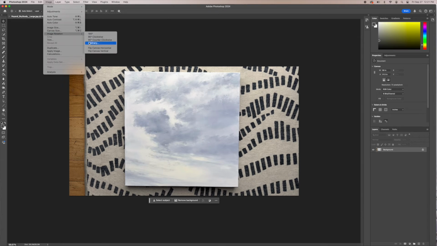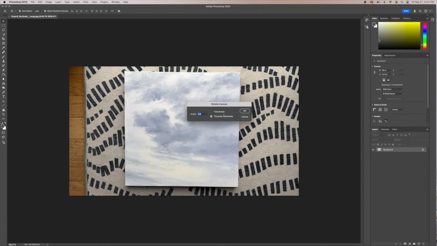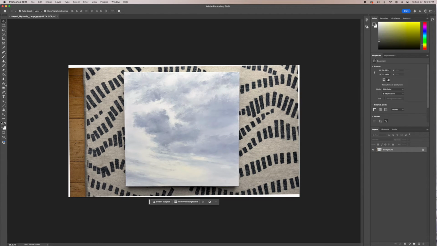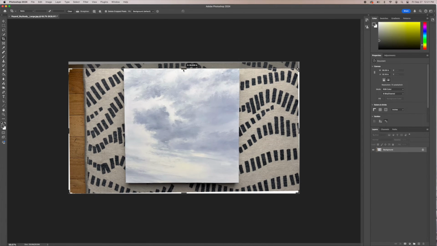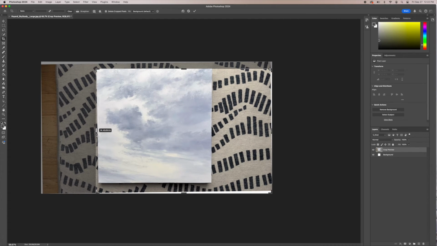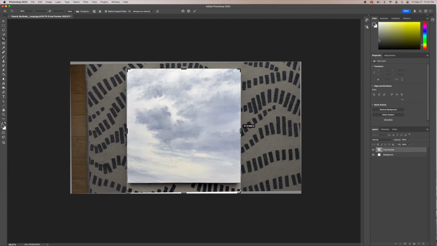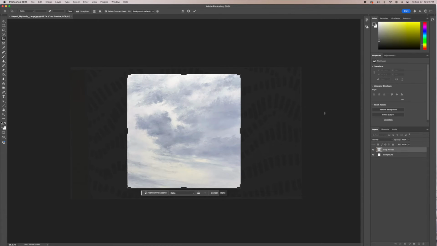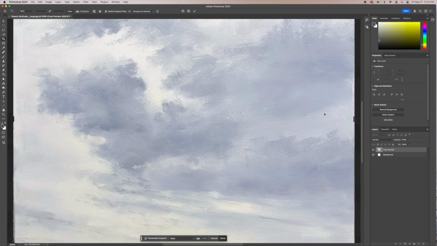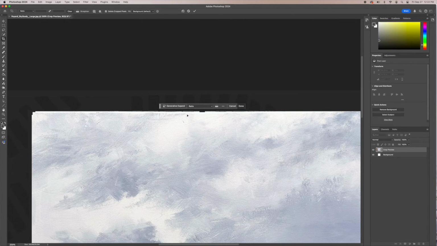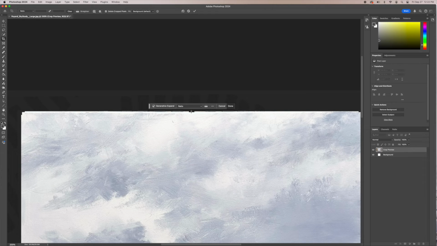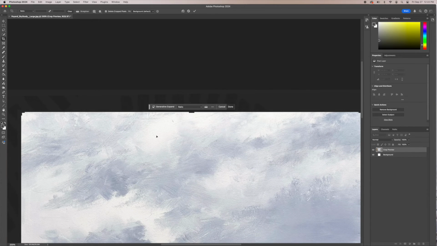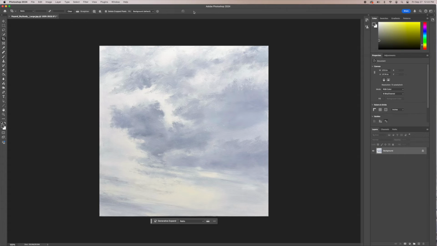But here I notice that the image is slightly rotated to the right. Before I can crop, I need to rotate it slightly to the left, or counterclockwise. Most programs have this capability. And then I can resume cutting off the background. So I'll line up each edge with the painting image, like this. And before I click crop, I like to zoom in and make sure I have everything lined up accurately. Err on pulling the crop inward if you need to. Once you have it lined up just right, just execute the crop.